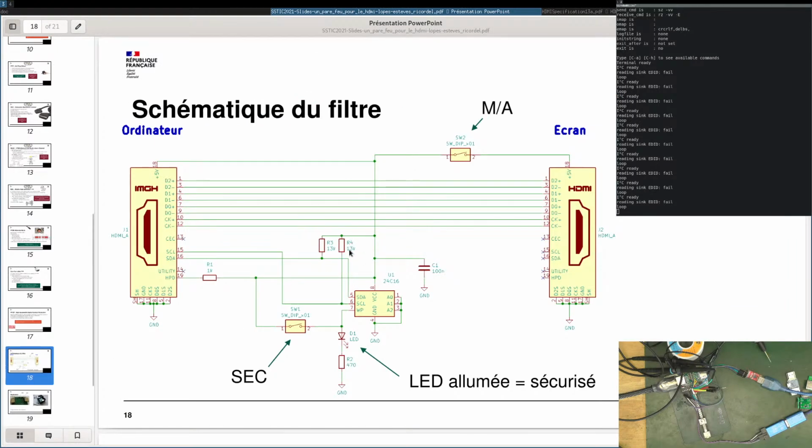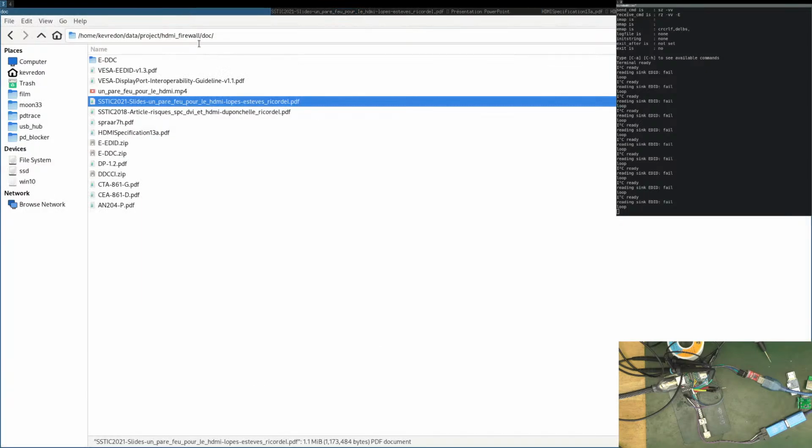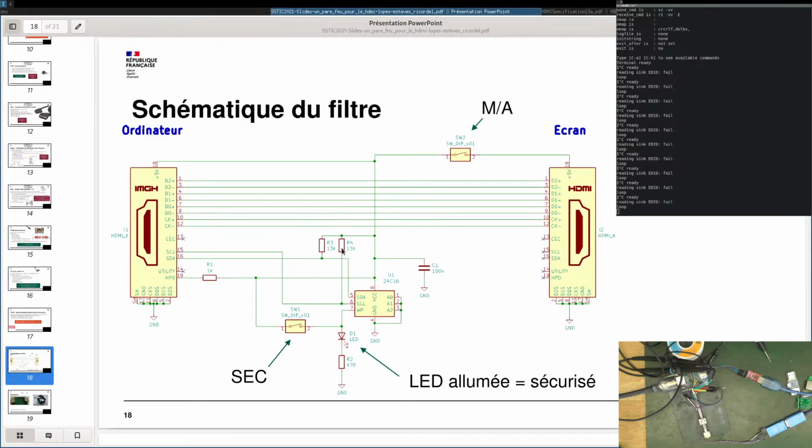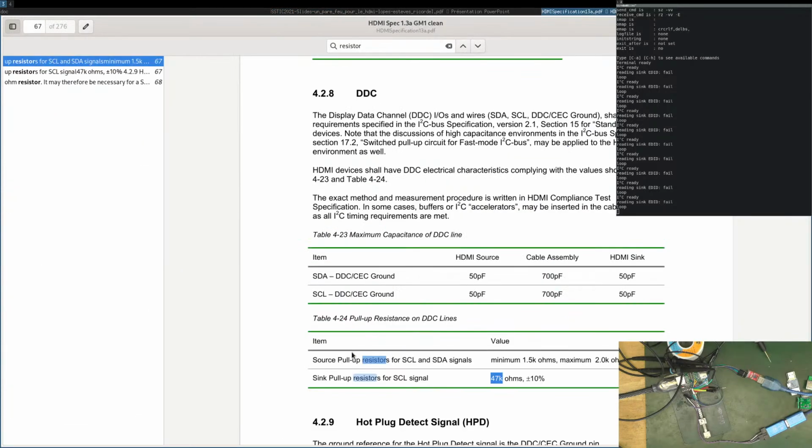And here they added a 13K resistor. So whoever did this design didn't read the specification correctly, like I did. I didn't either. And added a 31 kilo ohm resistor. They are emulating the sink, and the sink is a 47 kilo ohm resistor exactly. I read the specification wrongly, and I implemented the source.